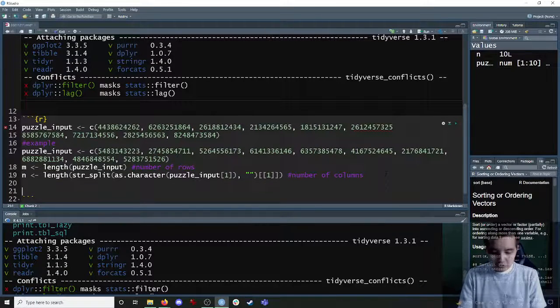So now next I want to create a matrix. I'm going to fill it with zeros, and for the number of rows, I'm going to add 2 to m, add 2 to n, because I want a buffer on all 4 sides.